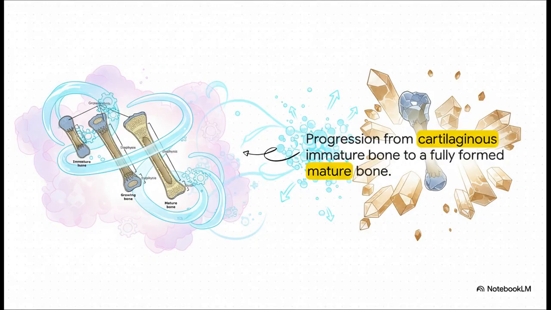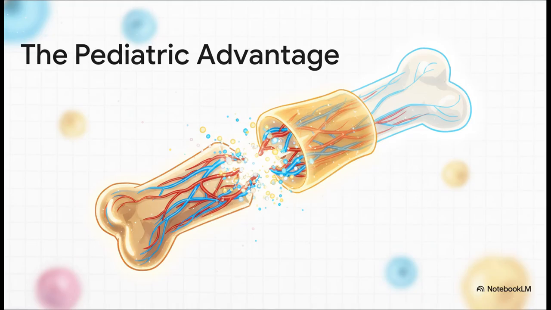And this image just illustrates that journey perfectly. You can literally watch the bone go from this flexible, cartilage-heavy structure to a solid, mature adult bone. And that whole incredible transformation is driven by the growth plates, which eventually close up once all the growing is done. But this immaturity isn't just a weakness. It's also kind of like a superpower. A kid's bone has this thicker outer layer, the periosteum, which gives it a fantastic blood supply. That plus all that cellular activity means they heal way faster than adults and have this amazing ability to remodel, to literally reshape themselves back into place after a fracture.